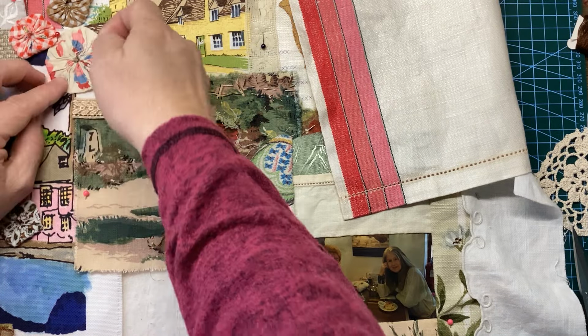So, what else we got? Got a bit of this as well, which I know is going to work. So I'm going to, looks like I've used my crimping shears, which I may continue to do, because it gives a better edge. Where is it? Gonna go underneath, so I will cut it here. Hopefully this is in camera. Okay, and then I'm going to put some of this on top of that because that works.